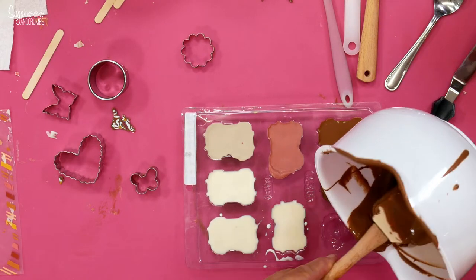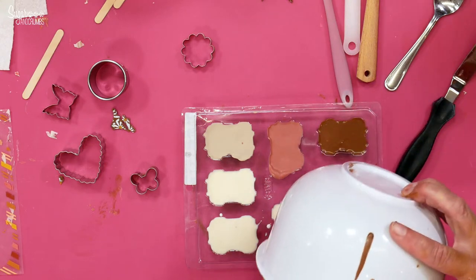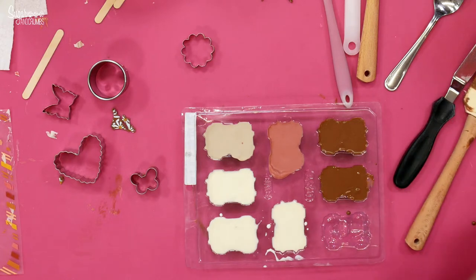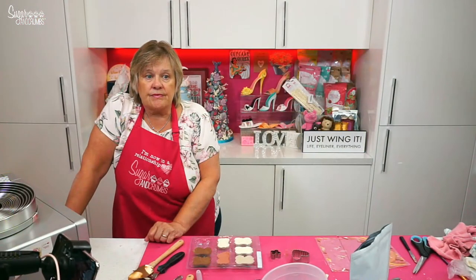So Linda has just asked an interesting question. They said, would it work if I put melted chocolate onto a transfer sheet, wrap it around a cake, and then peel off the transfer sheet when the chocolate is set? Ollie did that, yes, he did.